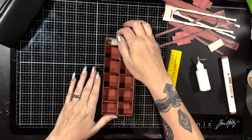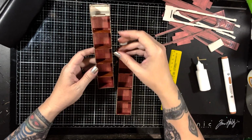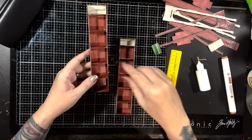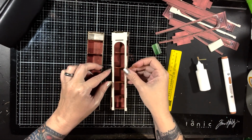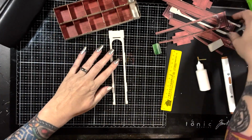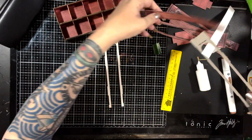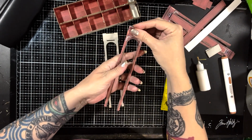Okay, so these are basically the same, both of them, and they're as straight as they're going to get for me. So what I'm going to do is let these set up just a tiny bit, just because I don't want to knock them out of place when we go to put on this top piece. But then we're going to put the top pieces on both of these. But before we do that, we're going to get both these top pieces out. So these will go on the front, and then they're going to have this piece right here covering them.